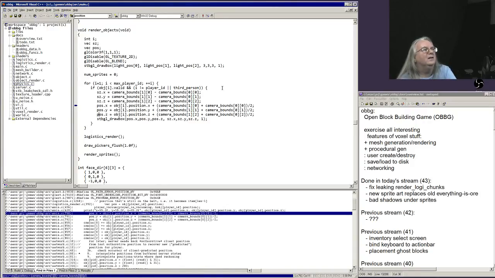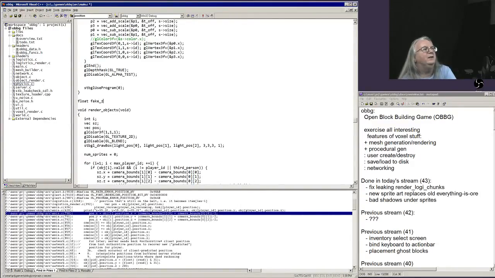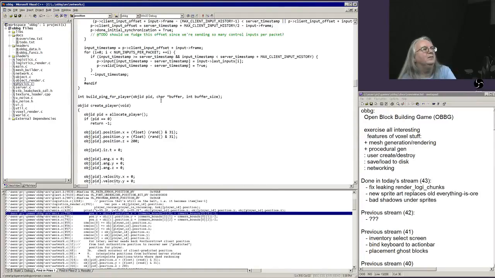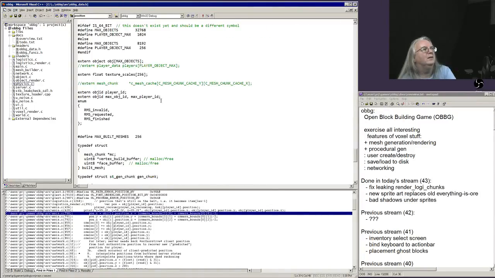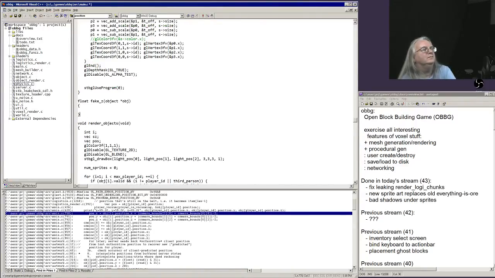So Z of option I. Void or float fake Z of what is the type of object? If 0, oh, we can just use it.